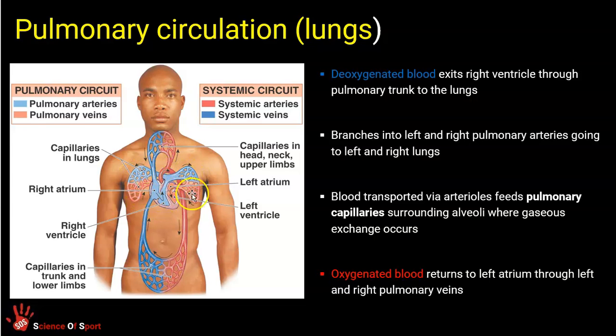So on this diagram here you can see these 2 areas represent the left and the right lungs. And remember we've got arterioles and pulmonary capillaries surrounding all the alveoli because this is essentially where gas exchange happens. This is where we reoxygenate our blood, we top it up with oxygen before it goes back down to the heart and then goes off in the systemic circuit.